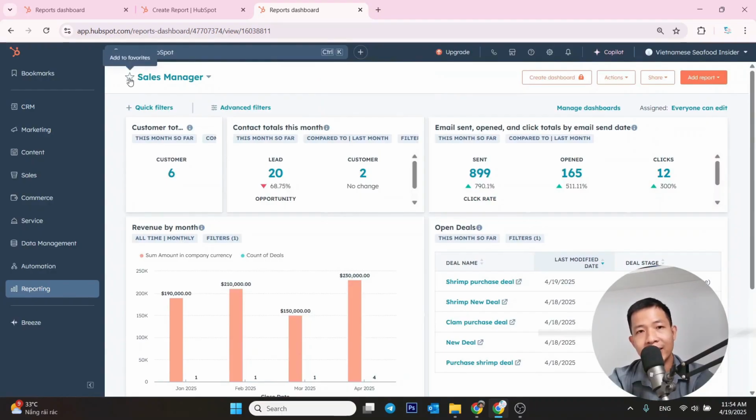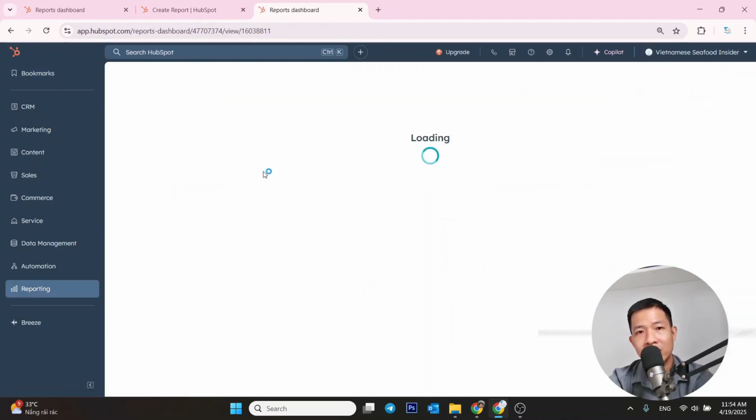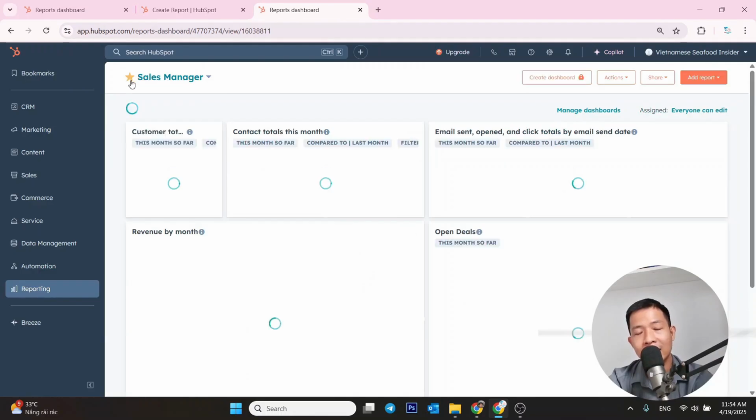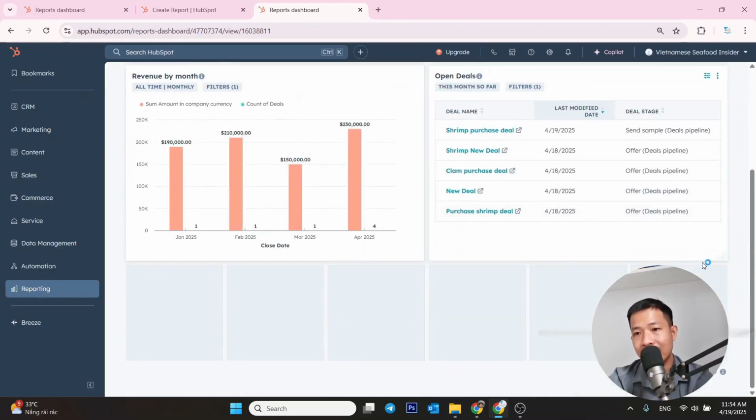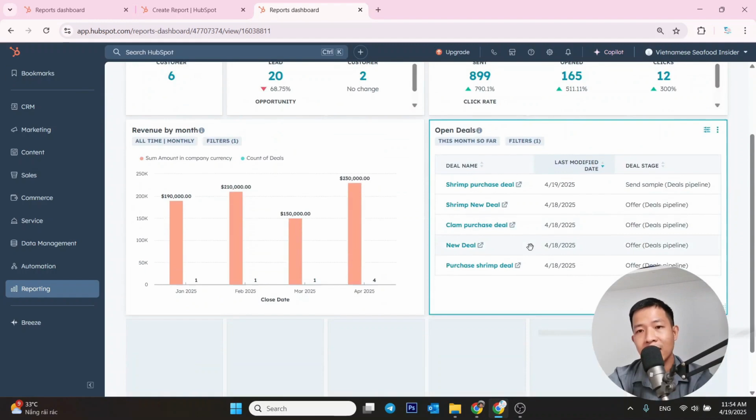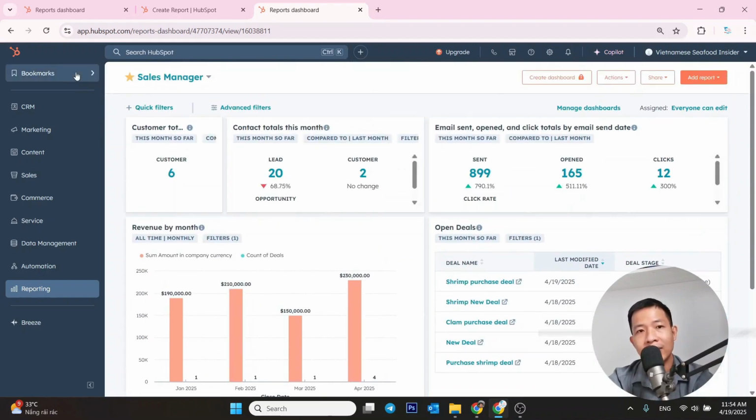Then you can add it to your favorites, which makes it easier to find later. For example, if you want to access the Hotboy interface, you just need to click the bookmark here. And when you select Dashboard, it will immediately show your dashboard. Since you've already bookmarked it, it will appear right away. It will always show the dashboard you need. Using this bookmark feature here, it's really quick for you.